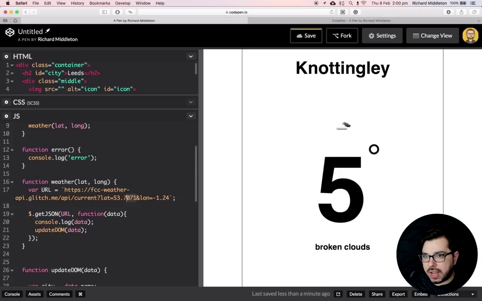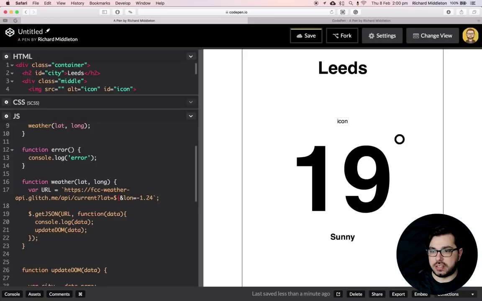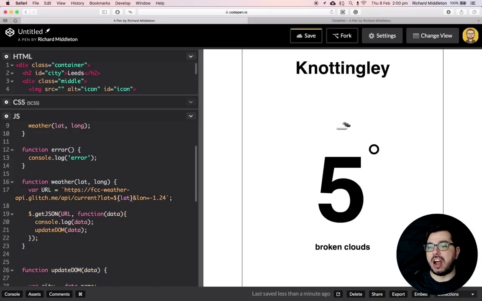So now we want to find the old static latitude, and here's how we replace it. We say dollar symbol, curly brackets, then we just put in the variable that we got passed, which is latitude, right? So we got latitude passed into the weather function, and now we're using it.